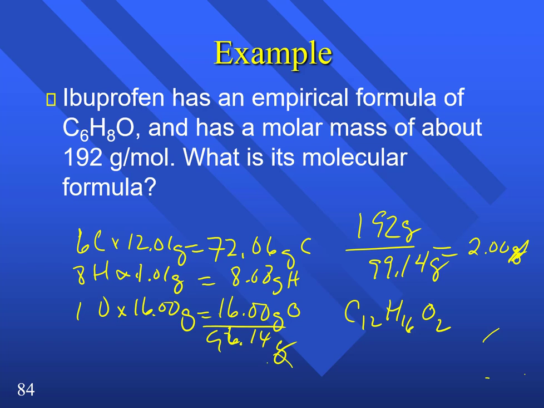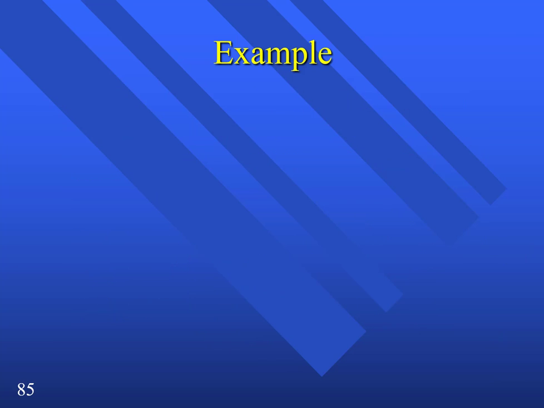It's twice as heavy, so it's got twice as much of everything. You'll get the same percentages. If you tore those apart, you always get those same percentages. You couldn't tell the difference between those two based on percent. You have to take on molar mass. This one has to come out to be a whole number every time. This one came out 1.997. So if you round it off, you're going to hit 2.